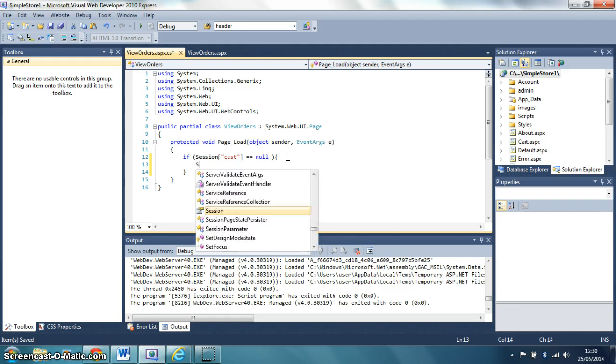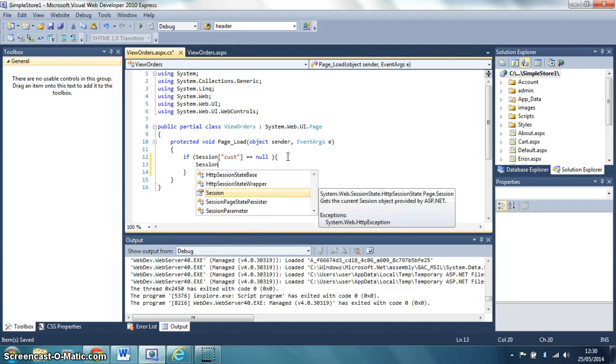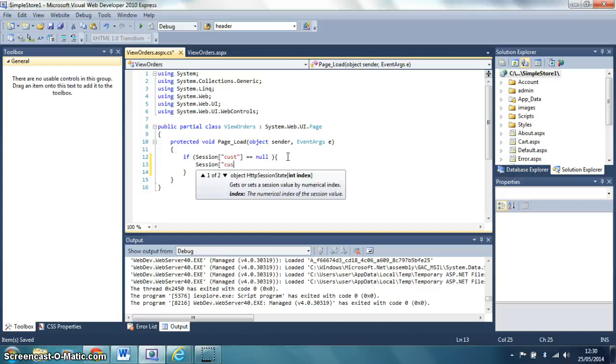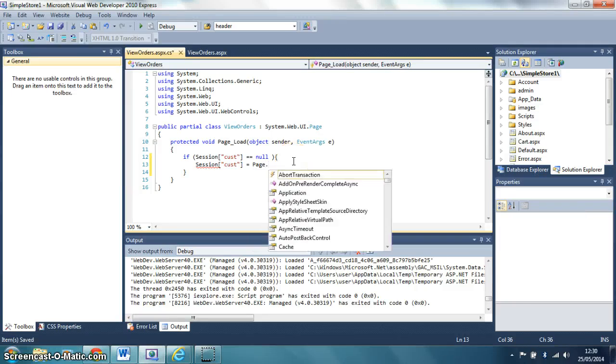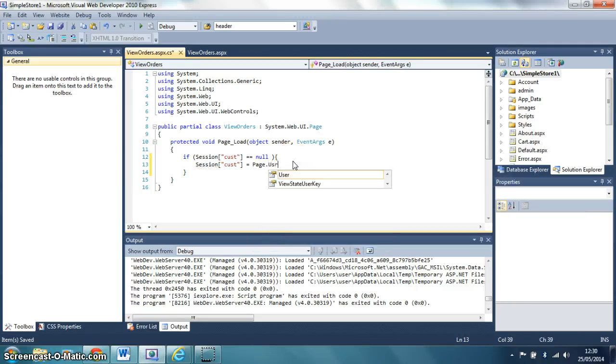we're going to basically populate it. And we're going to populate it by getting the name of the current user out of the user identity class.